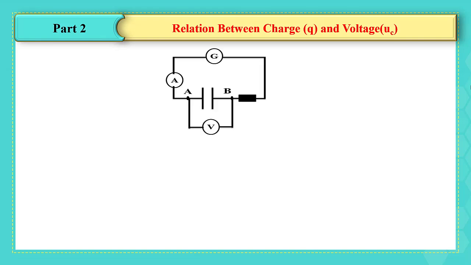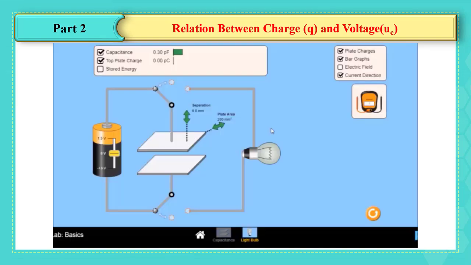In order to find the relation between the voltage and the charge across a capacitor, we are going to perform the following experiment using this animation. An initially neutral capacitor is connected across the terminals of a generator. We know that this capacitor is neutral because there are no charges accumulating on the plates of the capacitor. This button here tells us the quantity of charge, or the charge of the top plate of the capacitor. Because the capacitor is initially neutral, its charge is equal to 0 picocoulombs.